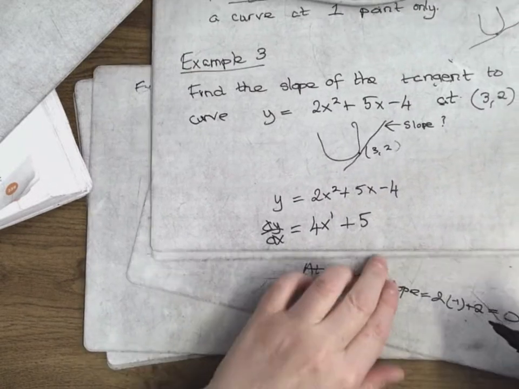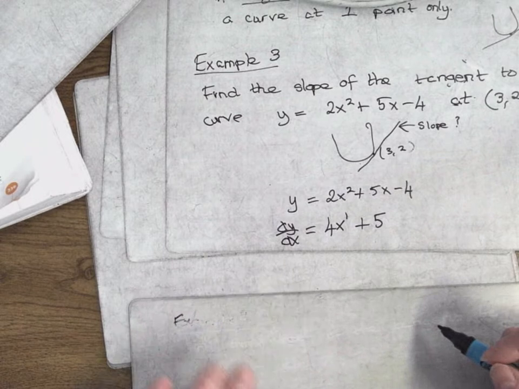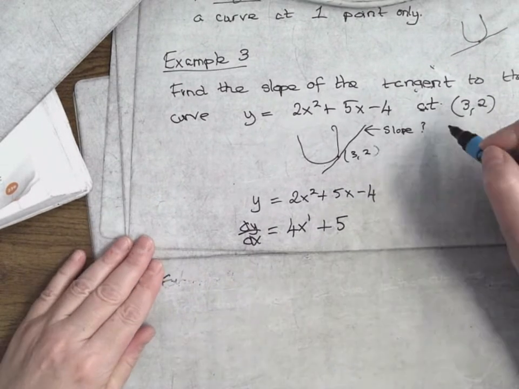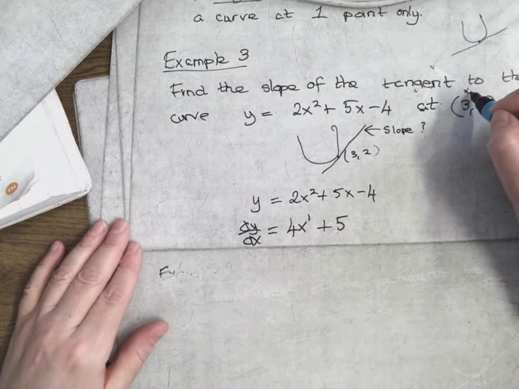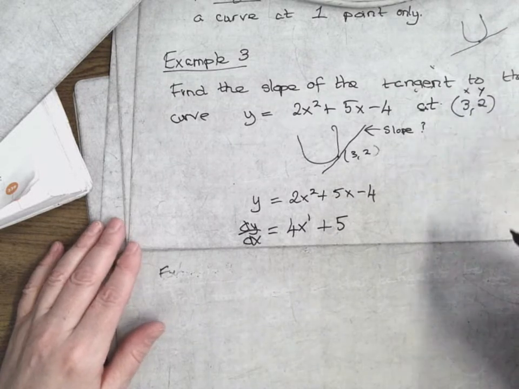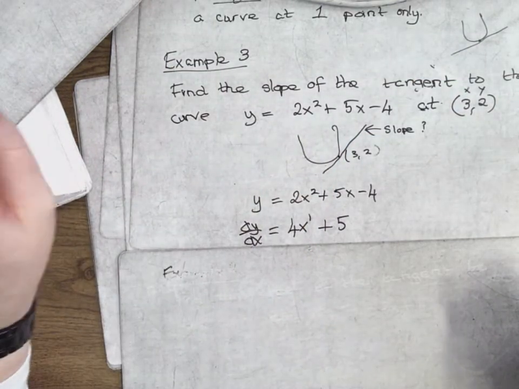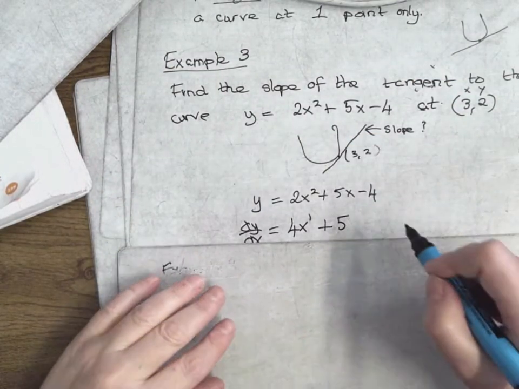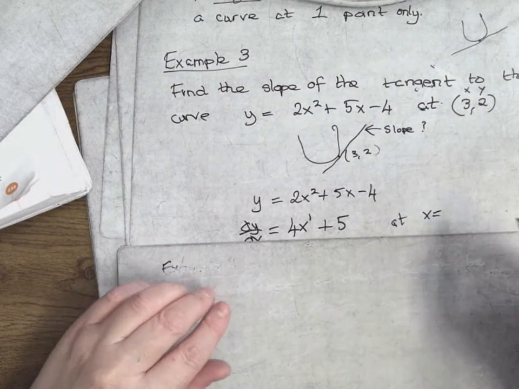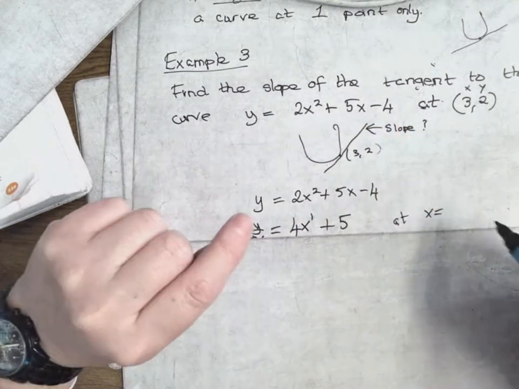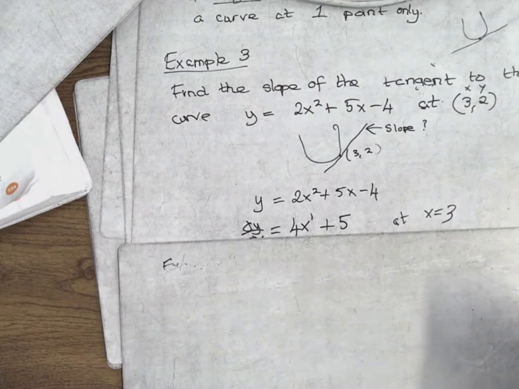But then I said, find dy dx at the point 3, 2. Now, girls, remember 3, 2 is the point x, y. You don't care what y is equal to. That 2 is extra information that you don't need. All you need to know is that at this point x equals 3. So the 2 is just extra information they've given you.